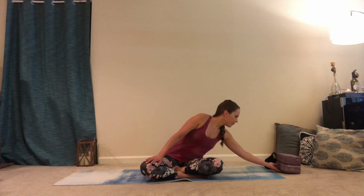With every inhale, see if you can grow a little bit taller, all the way up through the spine, through the crown of the head, towards the sky. And then with every exhale, see if you can soften from your head to your toes, softening into the body and just creating more and more comfort with each round of breath. Inhale, grow tall. Exhale, soften into the body. Take a few more rounds of breath right here, tuning in, grounding down.